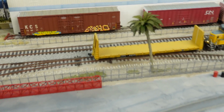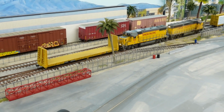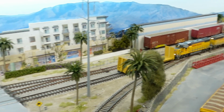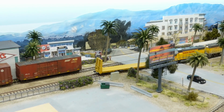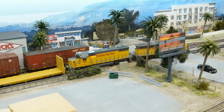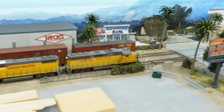Let's get him off of there. All right, that looks good. We'll change this turnout. We'll do our little runaround since we only got the one car. And coming across the street here, we'd actually stop. Mr. Torres would get out there, unlock that thing, and flip it for us, all that good stuff. And like I said, since we only got the one car right here, we can fit the whole train all the way down to the end there. There we go.